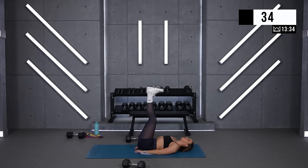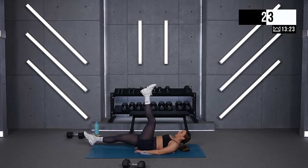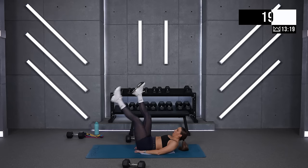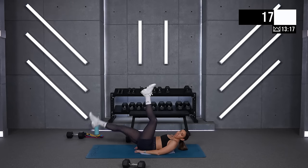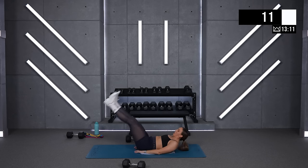What do you do if you feel this mostly in your hip flexors? Bring your feet back over your hips to get them nice and flat, just low. For that one, drive your glutes down into the floor and your tailbone specifically. Okay, a little crunch up always helps me. You're gonna feel it a little bit in your hip flexors, but if your abs are turned off, let's try that.